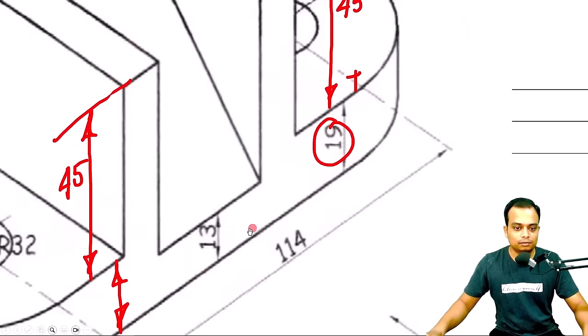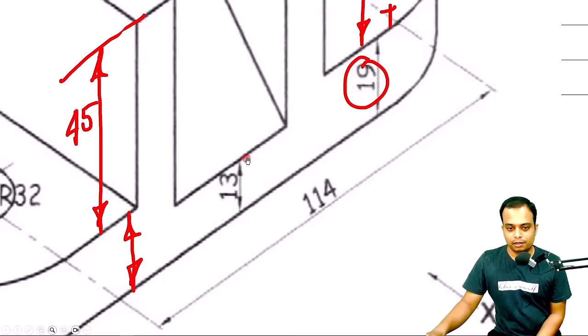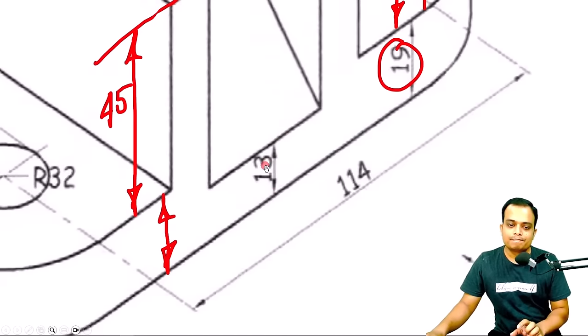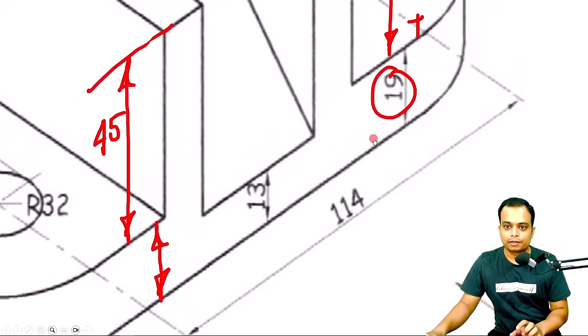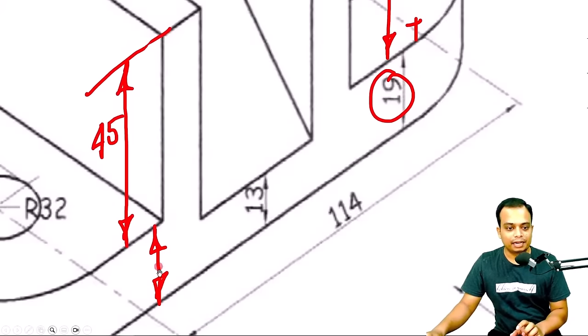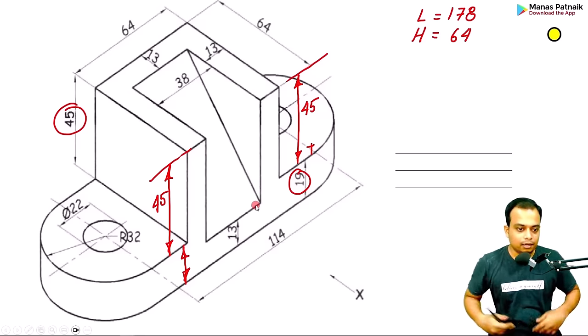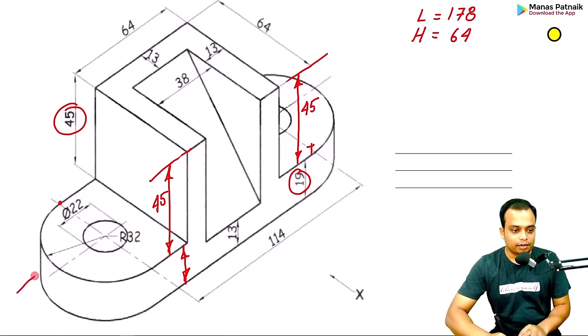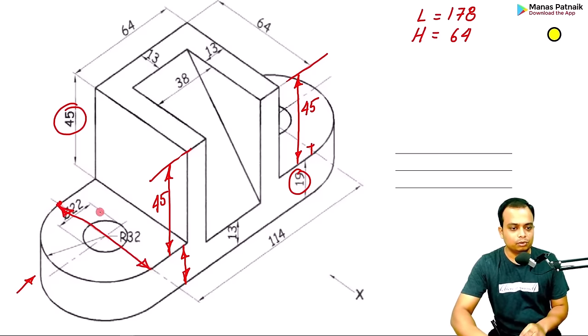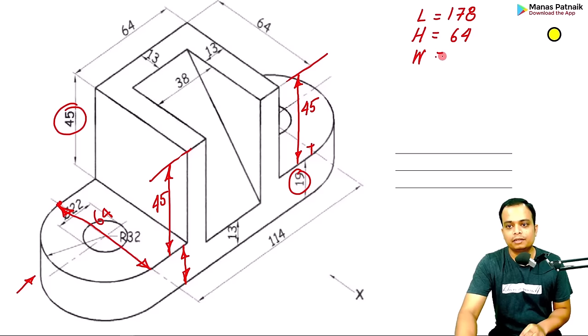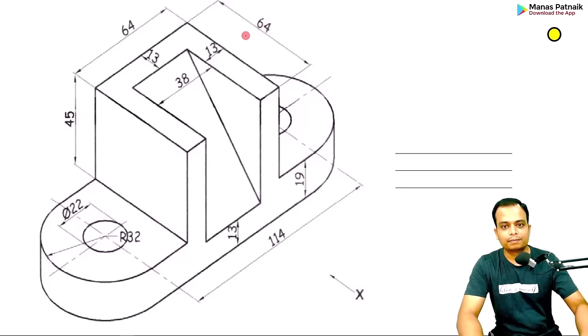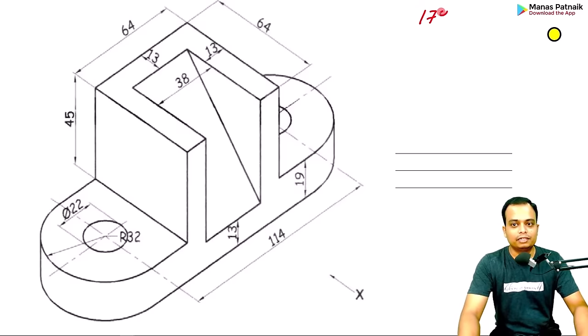Done. And please note, you may commit a small error over here. The foundation is slightly thin somewhere in between, and it is a bit thicker over here. In these semicircular portions it is a bit thicker. 19 mm, 19 mm, and in between it's 13 mm. So please note that these things reflect perfectly in your drawing. As far as the width is concerned, when you take a look at it from over here, you are going to see the width also from the top. So this is fairly simple. This width is equal to double the radius, that is 64. Okay, so the width has been given as 64. The dimension also has been given, don't worry. Again, remember, length, sir, 178. Height, sir, 64. Width, sir, 64. So you have all the data.